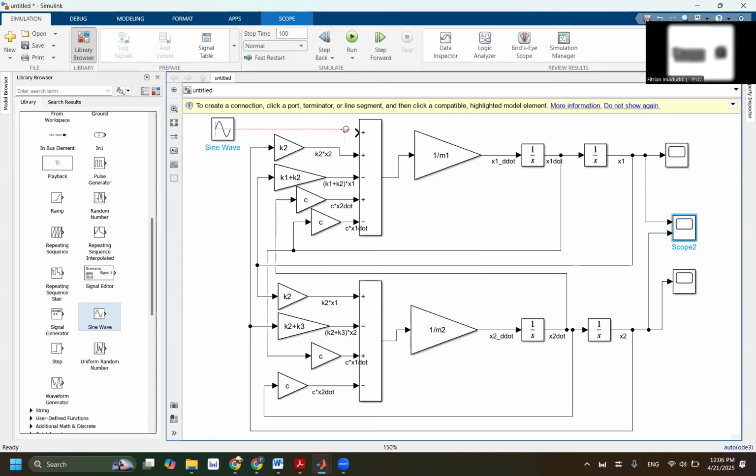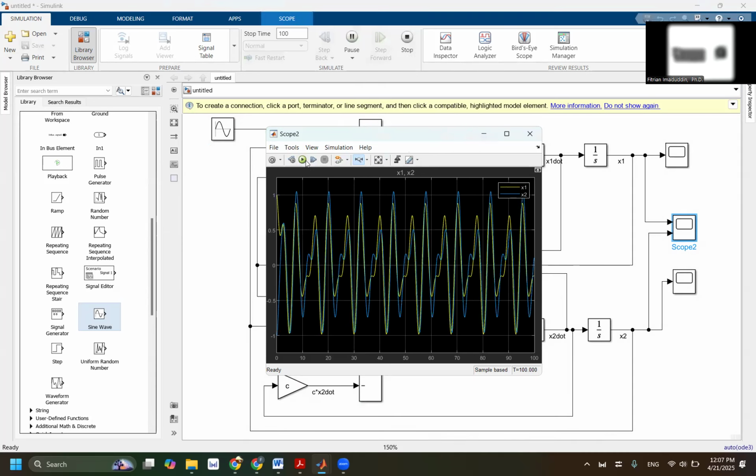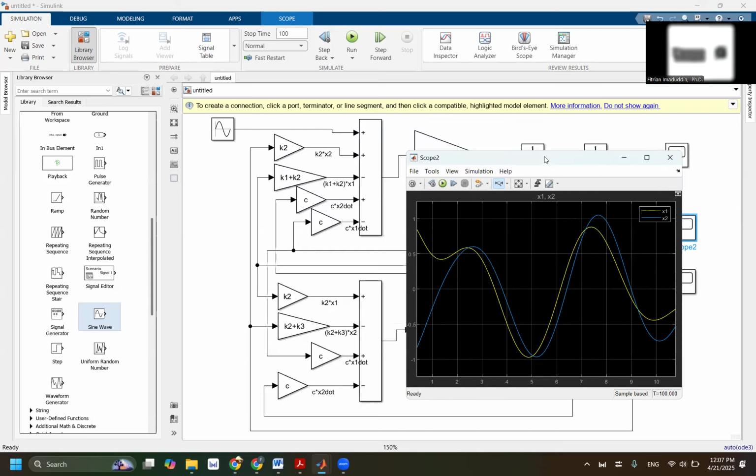Now, if I add the sine wave, things are going to be a little bit different. This is what happened. You see the transient response only happening at the very beginning. So this very first portion is where the transient response is actually kicking in. The one after is purely steady state response, which matches the excitation frequency. This is just if you push on one side. So you can see other combinations as well.